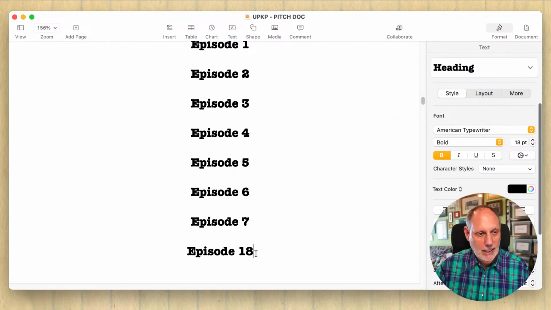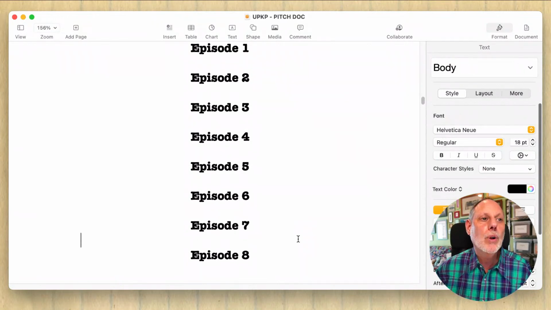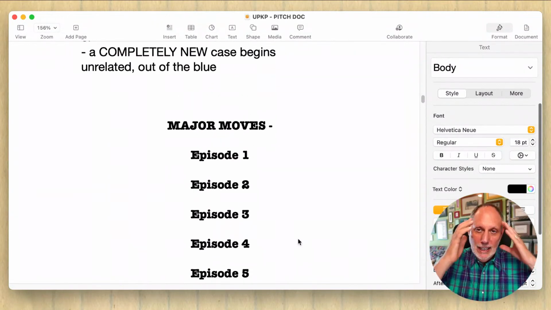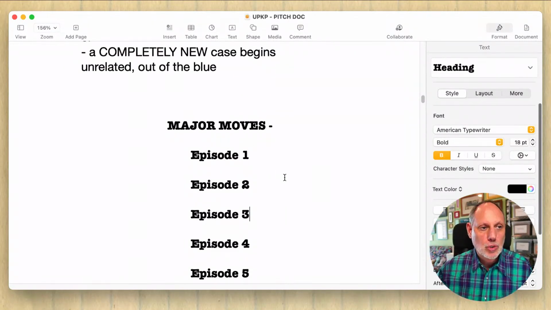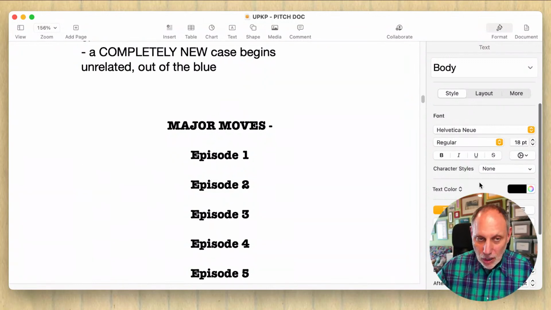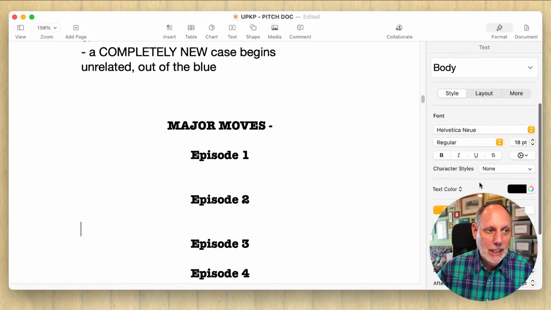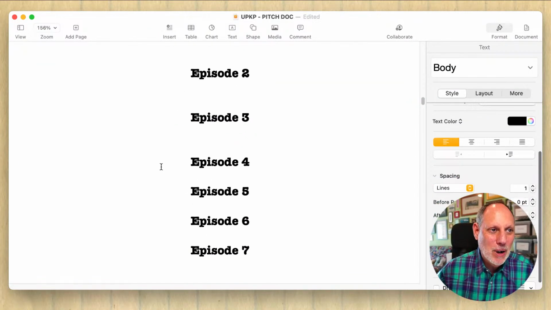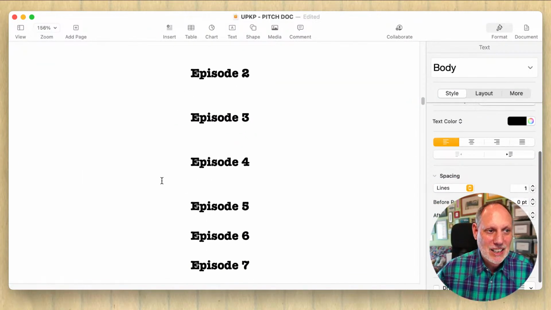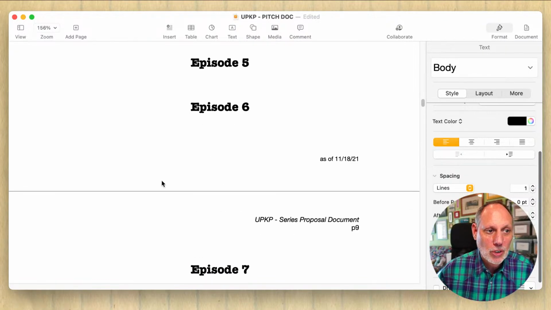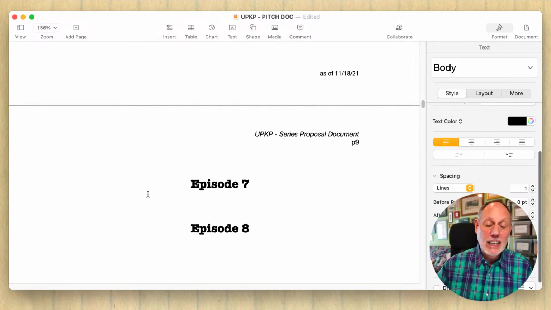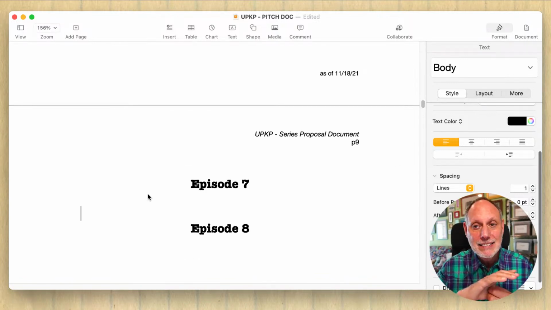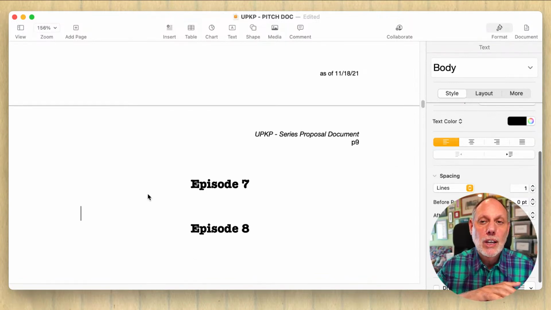Now, what I am doing here is simply creating a space to do it. In other words, I now know that my job is to fill in the blanks. By creating blanks, by saying I need to come up with the major moves of each episode, I am making a challenge for myself: the task I need to do is figure out when the major moves happen.